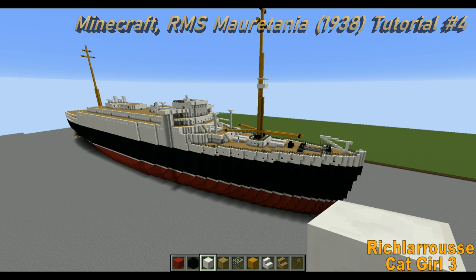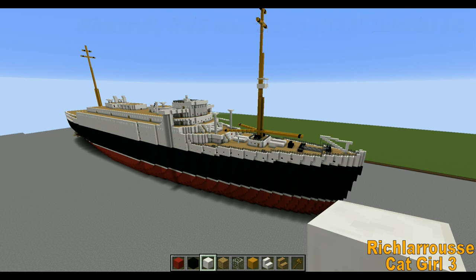Today's focus will be the ship's funnels, lifeboats, stern details, docking bridge and things like that. Basically all the little detail to finish this thing off. And then we can call it a day.